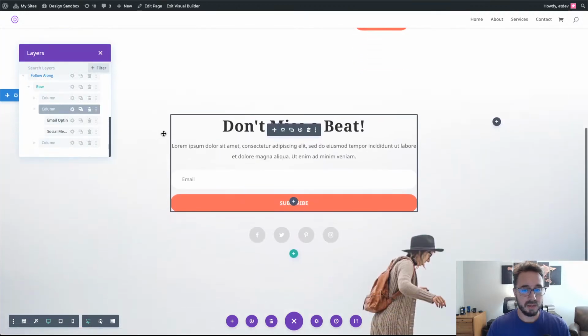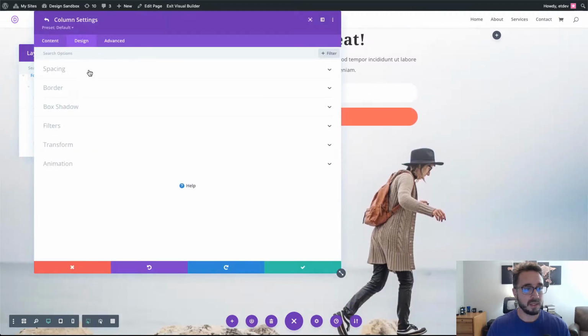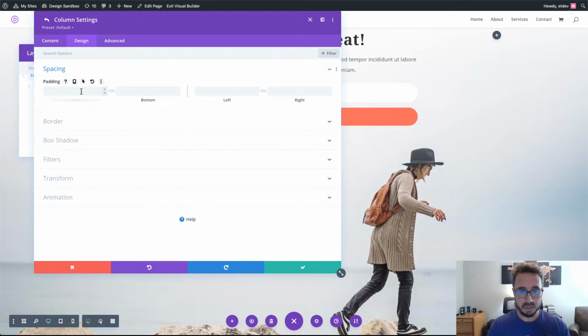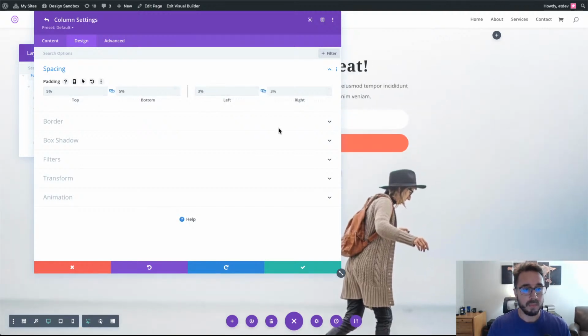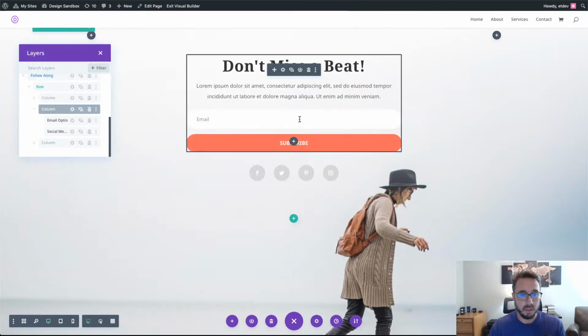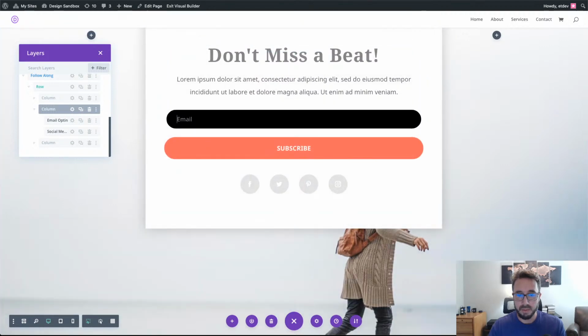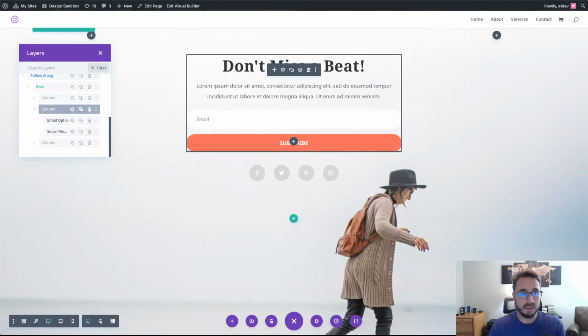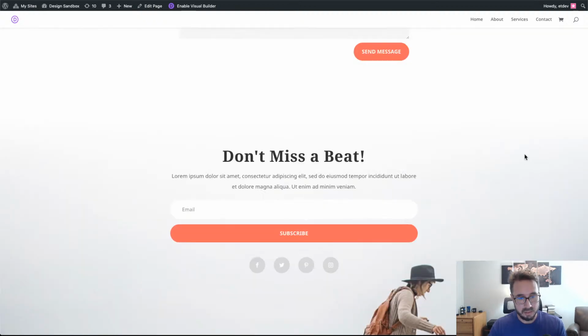And I'm not going to change the section background. Let's just keep those two. But I am going to need to add some padding to this column because I know it's going to need it once CSS is applied. So I'm going to do the same padding as I did earlier. So 5% top, bottom, 3% left and right. And yeah, you can see it already works in the actual Divi Builder preview there in the Visual Builder. But let's save it out and look at it on the live site nonetheless.